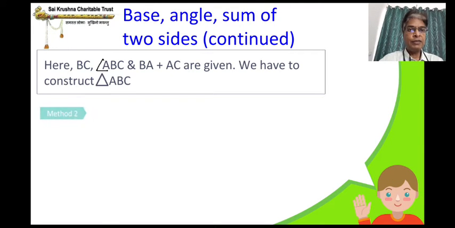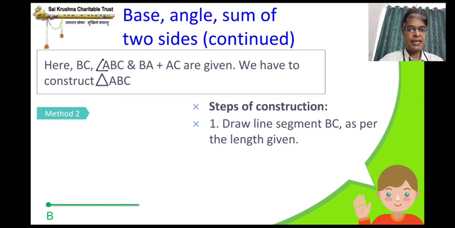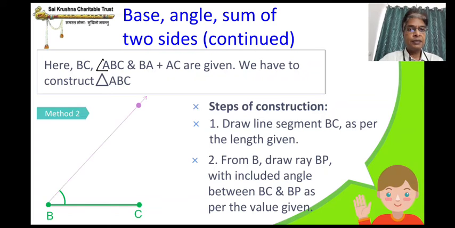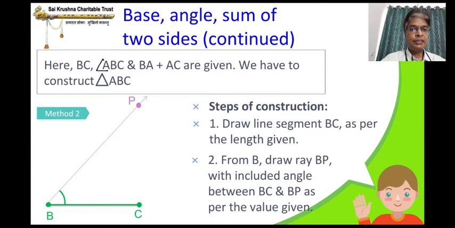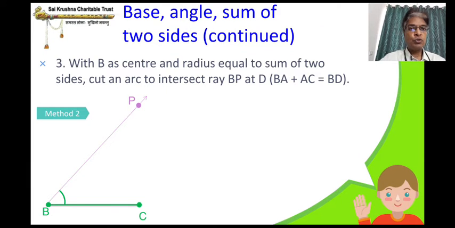So same thing, I'm going a little fast in these places. This first page is exactly same as method 1. So you drew a line BC, then took an angle from there using a protractor, whatever is the given angle, and then drew a ray BP, and then this page is over. I am going forward to page 2. This point is also same. We are cutting an arc, that is BD equal to AB plus AC, or BA plus AC, and then the next point is also same, join CD. So up to this, both the methods are exactly same.